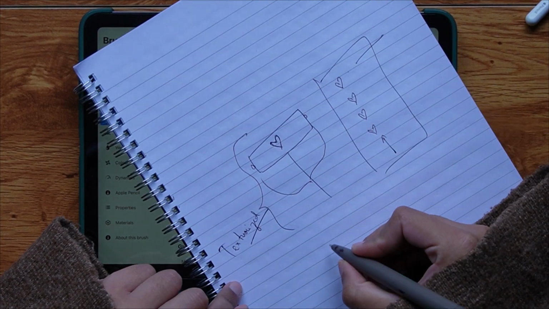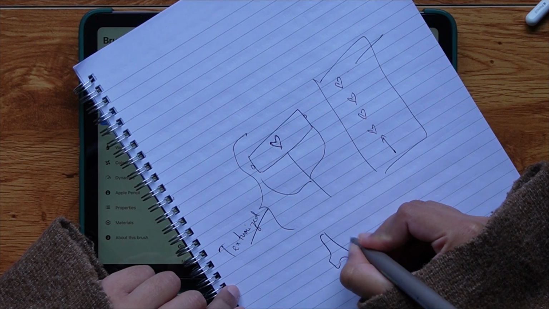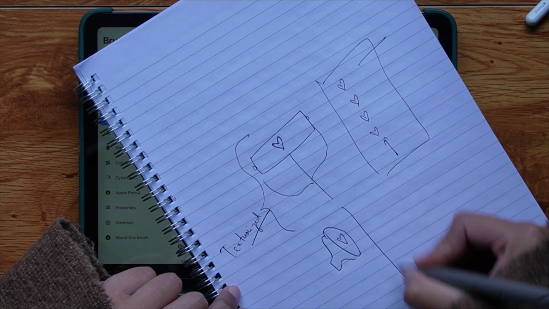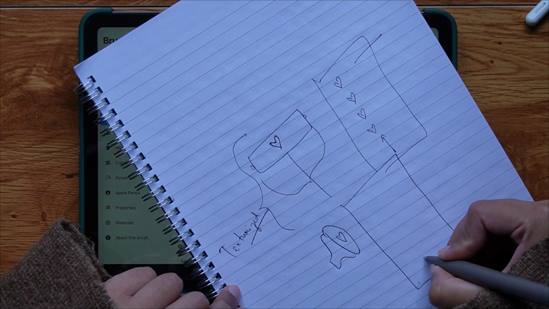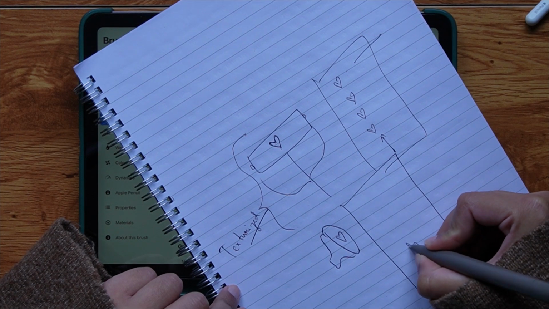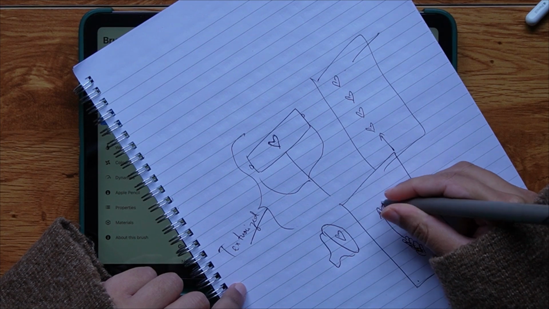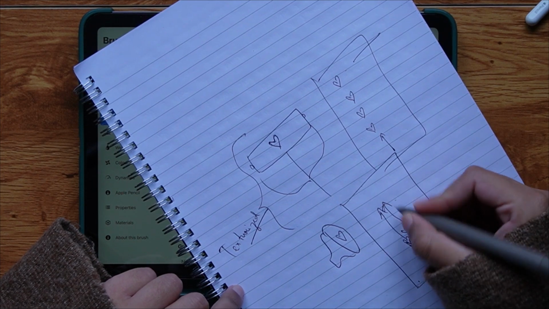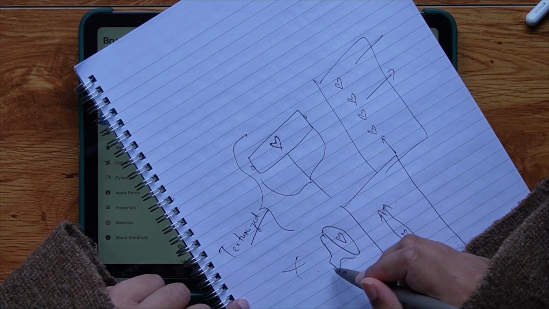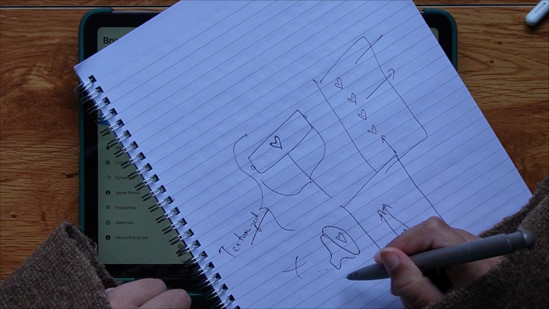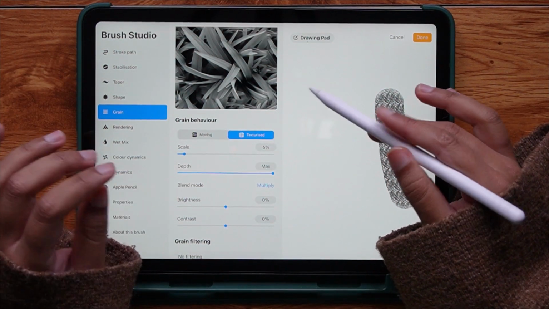When we come to moving, it sort of behaves like a stamp. Imagine you have a stamp over here with the same heart pattern, and if you take a sheet of paper and just move the stamp, what it does is it basically smears all the paint or the ink that is there and creates a single stroke wherein the patterns won't be uniform like with the paint roller. So remember this example because this is going to help us understand the texturized and moving a lot better in Procreate. Right, now coming back to the Procreate app, the first thing that we have is texturized.